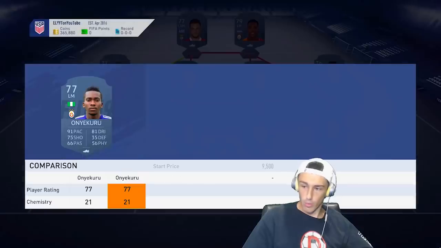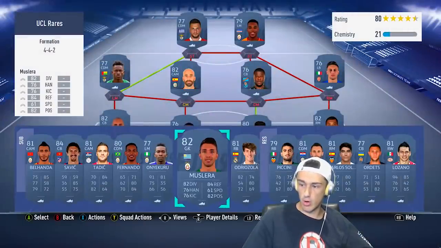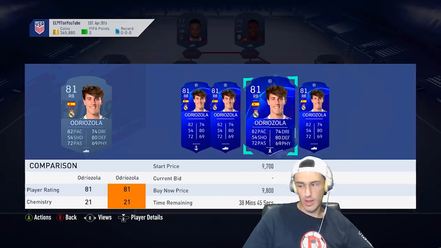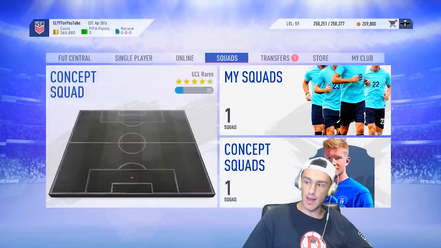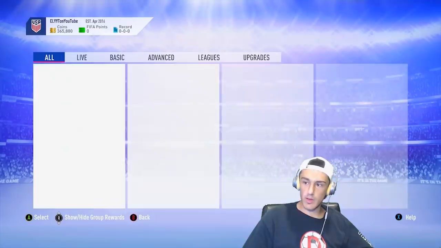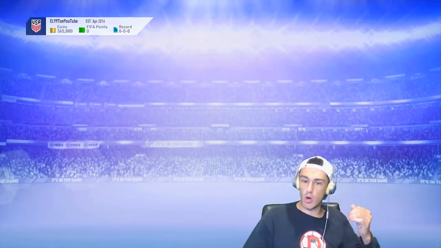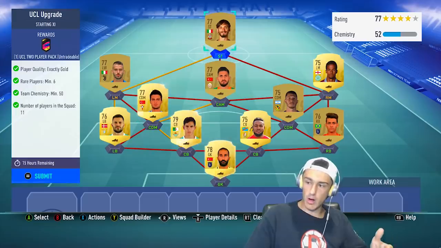So yeah, these are really expensive cards. 8k for Onyekuru. Muslera is another option. But I don't really want to spend 8k on a card that's not going to link with anybody, and I don't want to spend 9k on a card in general. So what I thought is the best idea, guys, if you don't have one already, is go to the UCL upgrade. Somebody suggested this in the chat because you get a rare player out of this. So you're not spending nearly 9k, and you get yourself a rare card to use.